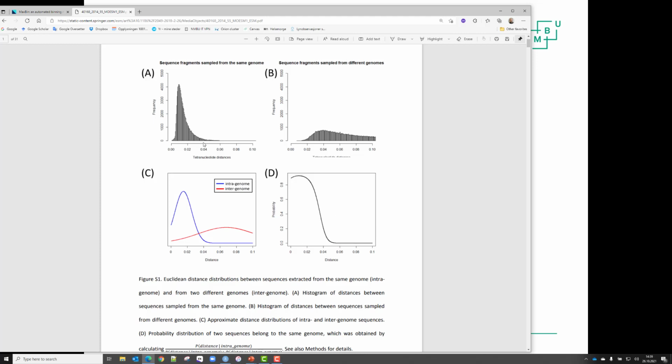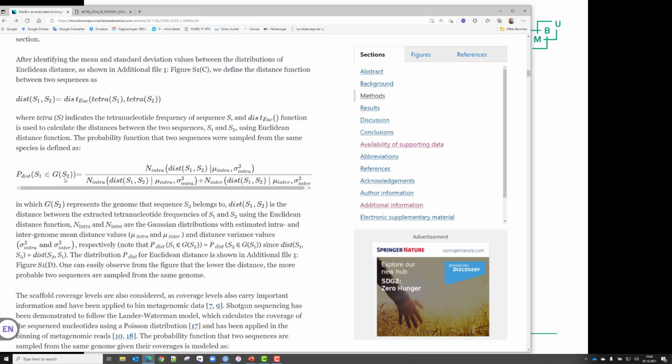So when you compute the distance between two new contigs, you don't know if they belong to the same genome or not. You compute the Euclidean distance, and if the distance falls down here somewhere, you can say pretty certainly that this is probably from the same genome, right? High probability. But if the distance is out here, the probability they are within the same genome is almost zero, right? This must be from different genomes then. So that's how these tetranucleotide distances are used to compute this here, p-dist actually.